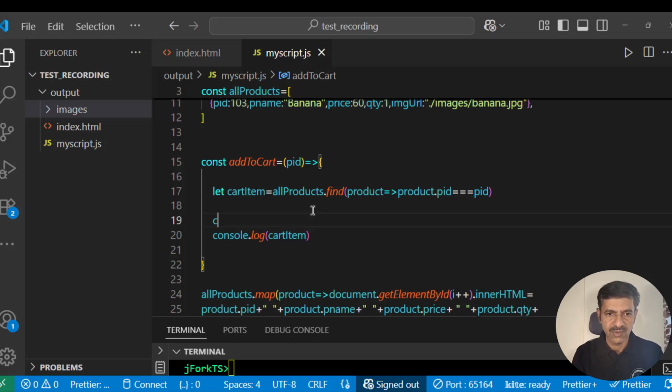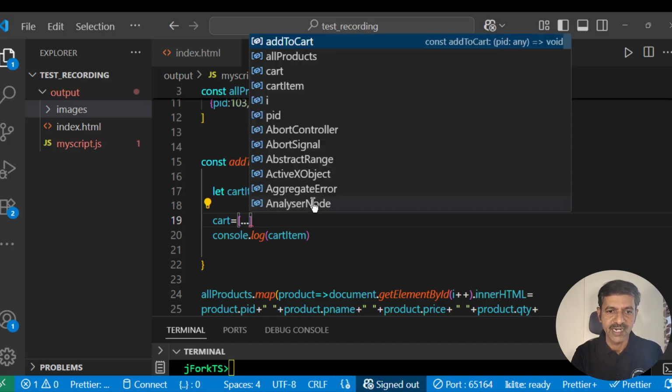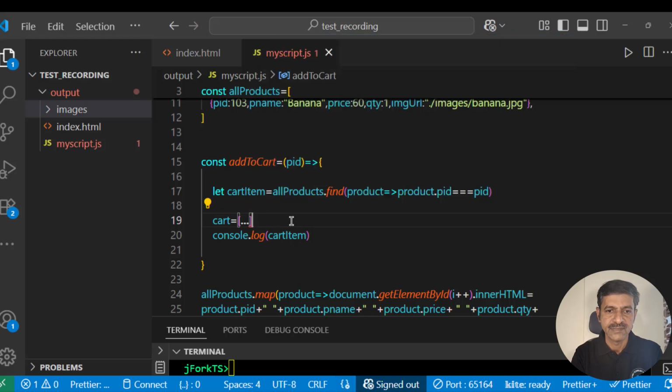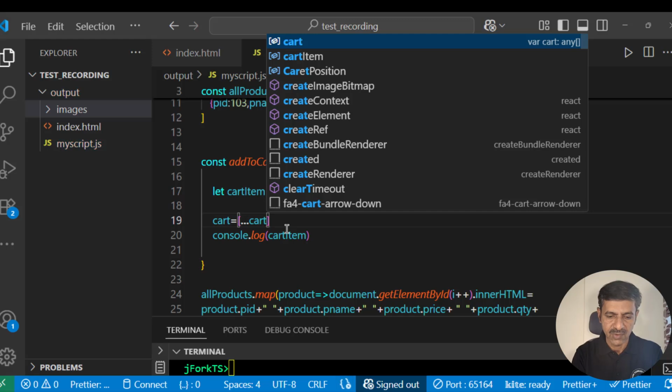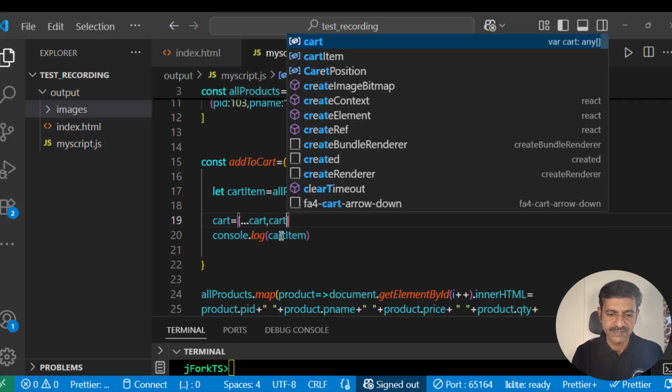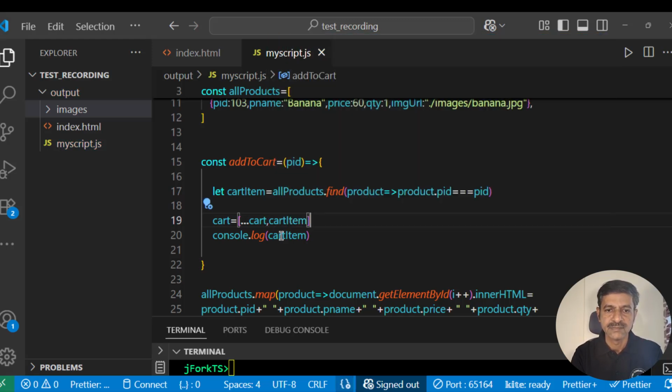So I can say cart equal to, I have shown you how to use the spread operator, right? Three dots cart comma cart item. As a result, what happens? The cart which is initially empty will remain empty and one cart item will be added. Okay, so in the cart we have one item here.